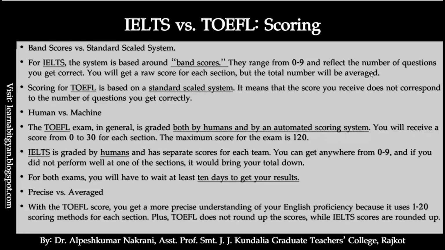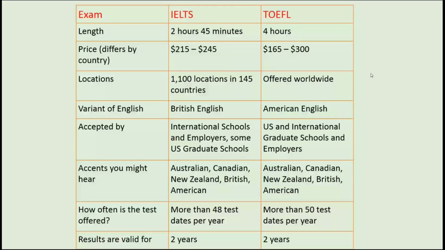This is the difference between IELTS and TOEFL. It is 2 hours and 45 minutes for IELTS and 4 hours of test for TOEFL. So TOEFL is a quite lengthy test. IELTS uses British English, British accent, and TOEFL uses American English, right? Because it is basically developed by an American company. So TOEFL is related to American English, right?